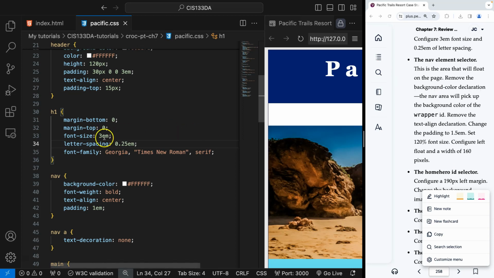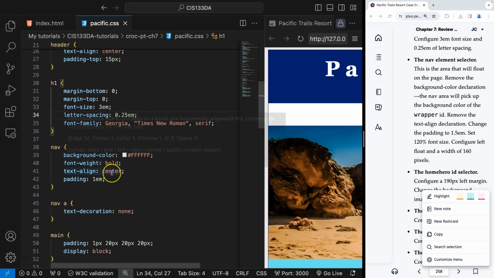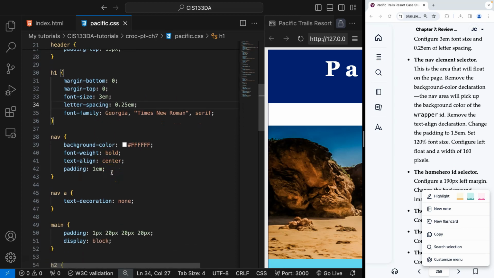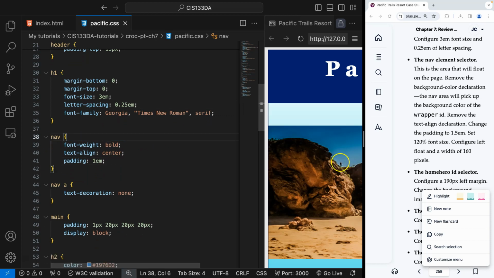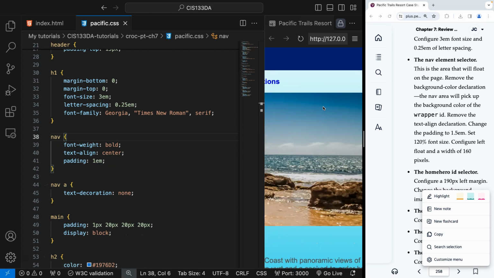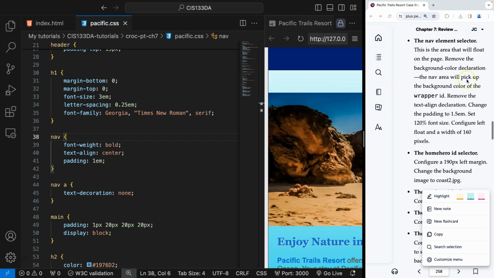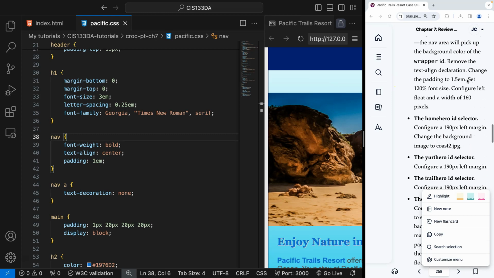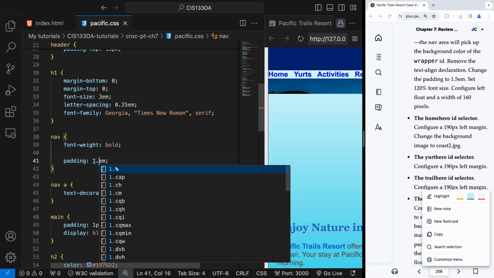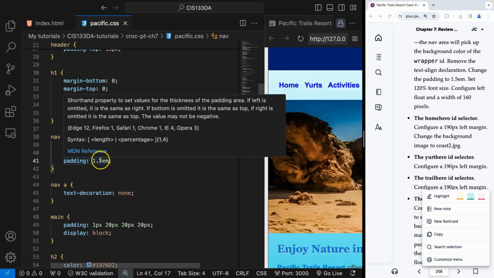The navigation, we're going to make it float on the left. So we're going to remove the background color. Now it picks up the gradient. And we're going to remove the text align, no longer center. So now it's over on the left. Then we're going to change the padding to 1.5 EM.